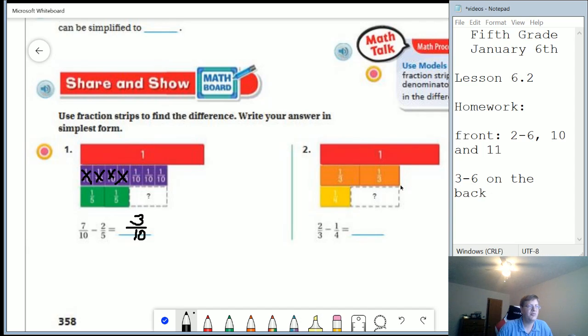Because if we finish this shape, we are not going to be able to work exactly evenly to make the 1/4 parts line up with 1/3. So we may need to change everything to parts out of the answer to 3 times 4 to do that. So I'll show you what that can look like here in a moment. Go ahead and see if you can figure out the answer.